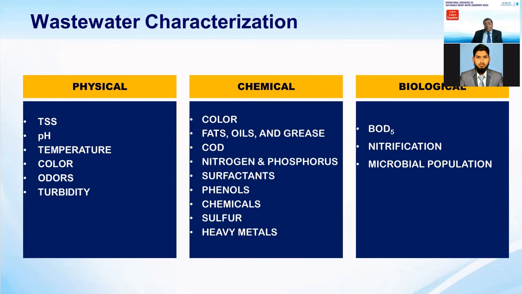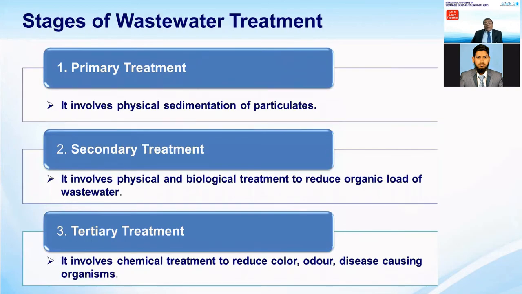Next, please. The primary treatment is a physical treatment, sedimentation of particles. I have already explained it. In the secondary treatment, it is a biological treatment to reduce the organic load of the wastewater. For the biological treatment of organic loads, we have two options, one is aerobic and the other is anaerobic. In both ways we can work, but it depends which technique is to be opted for a particular industry.